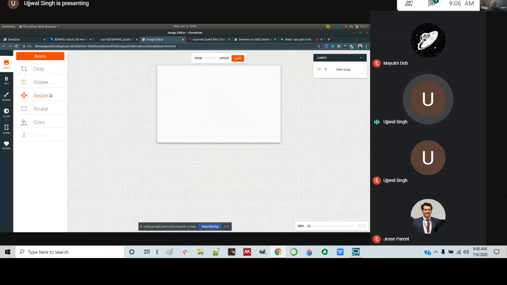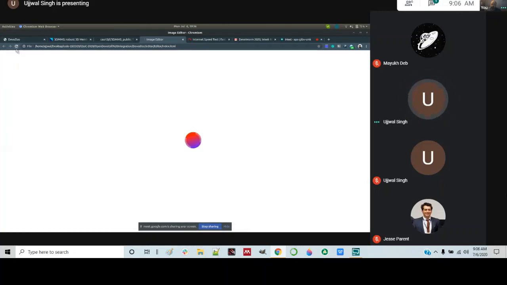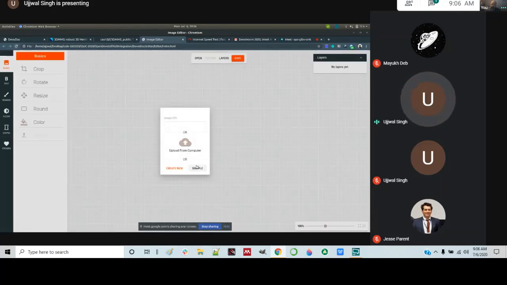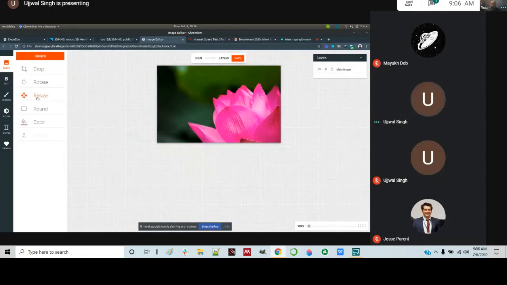You can resize the images. This has some problems right now, like after rotating, the image is not visible. These things I will definitely improve when I submit it. So you can resize this according to your considerations.